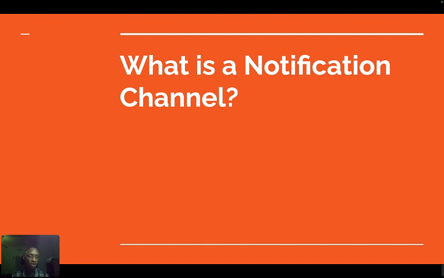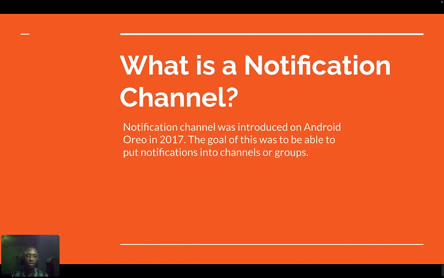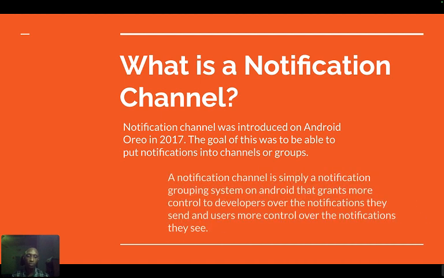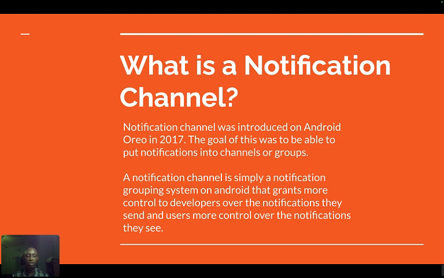What is a notification channel? The concept of the notification channel was introduced in 2017 during the release of Android Oreo. The goal of this was to be able to better organize notifications by putting them into channels or groups. A notification channel is, in simple terms, a notification grouping system on Android that grants more control to developers over the notifications they send and users more control over the notifications that they see.